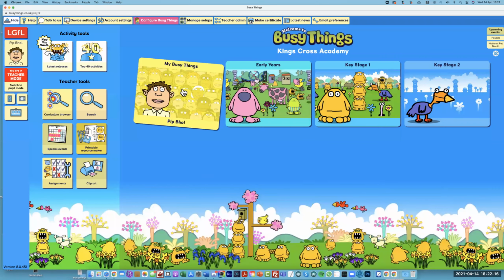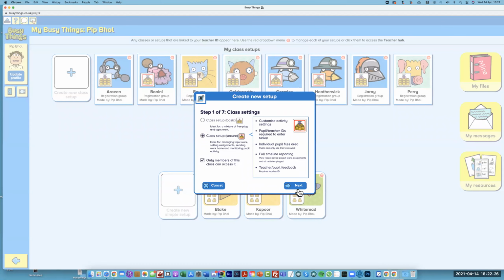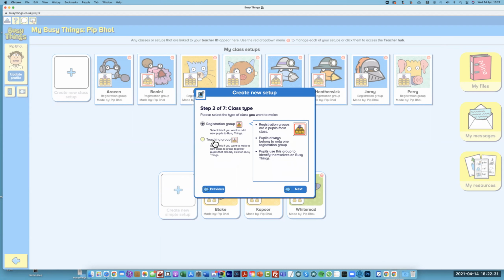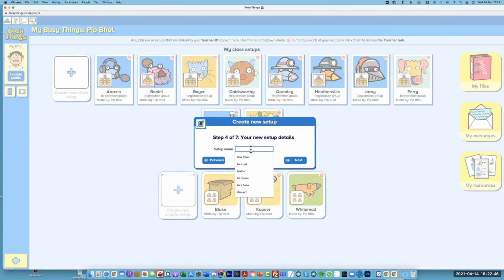And then what teachers can do is go into their My Busy Things area, click create new class, take that default, next, but here select teaching group, okay, and next, manage owners. You basically put in a list of people who you want to be able to access it through their My Busy Things area there.